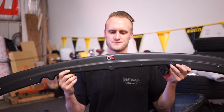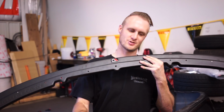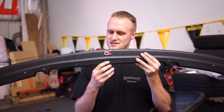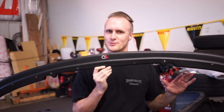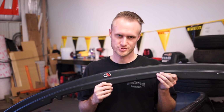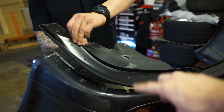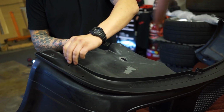Alright, so we marked these holes with the paint pen using the original holes that are on the bumper, and then drilled these out with a 6mm, maybe a little bit bigger than a 6mm bit, so a quarter inch drill bit. You guys can kind of see we're going to slip this in underneath the lip and then put the bolts all the way through it.